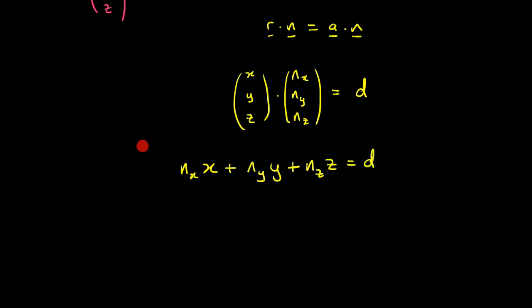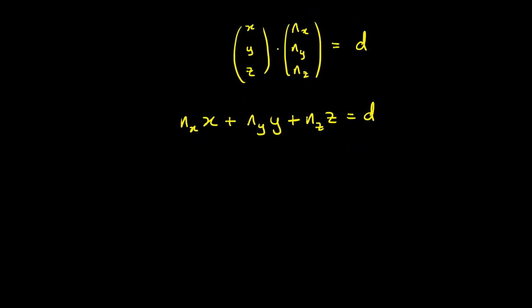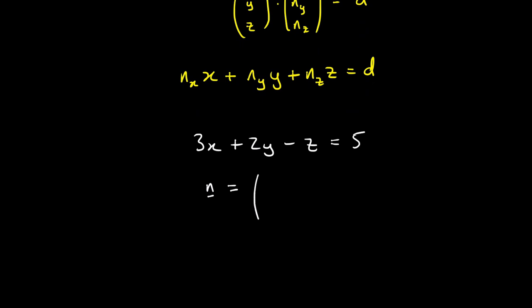And that thing there is what we call the Cartesian equation of the plane, because it's given in the form of x, y, z. But what is so interesting about that is it tells you that the coefficient of x, y, and z tells you the direction of the normal. So, for example, if I was to have the plane 3x plus 2y minus z is equal to 5, I would know that the normal to that plane is in the direction 3, 2, negative 1, right? That's a very, very important thing for you to know.